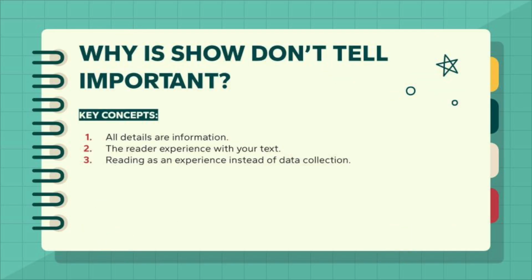Okay, so let's break this down. Why is show don't tell important? Descriptions are details, and details are information. When we're writing, it's important to consider the reader's experience with our text. Part of why show don't tell is important is because we want reading to feel like an experience instead of data collection. Therefore, our descriptions should be engaging the readers, not pacifying them.